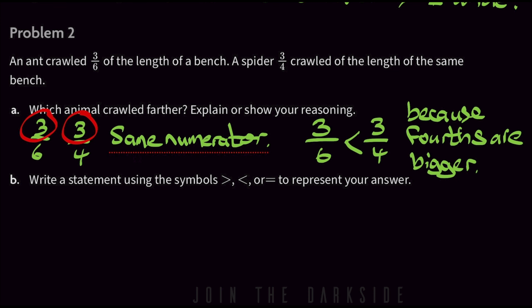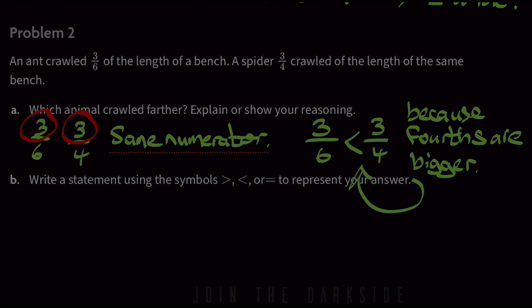So I hope this helps you understand how to compare fractions with the same numerator, with the same denominator, and if the numerator and denominator are the same number, meaning one whole. I hope now you can also understand that equal fractions and equivalent fractions are not exactly the same thing. An equivalent fraction talks about different numerators and denominators, however, the same size, the same value.